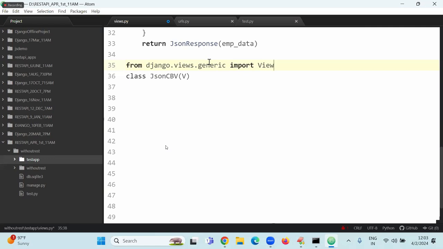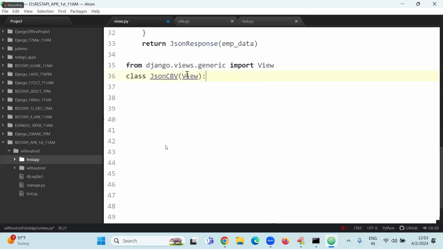Until one week of classes, we are using all Django libraries and my own code. Once REST API was introduced, every time I used rest_framework import views, rest_framework import something. Presently, I am using only Django library classes.